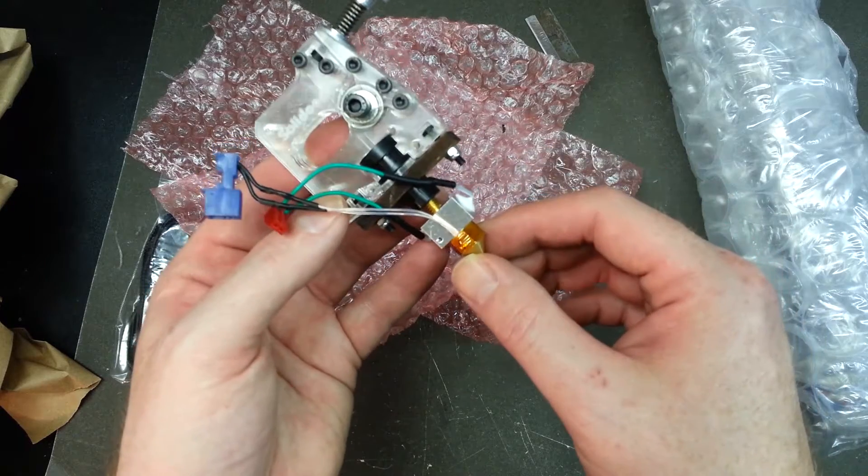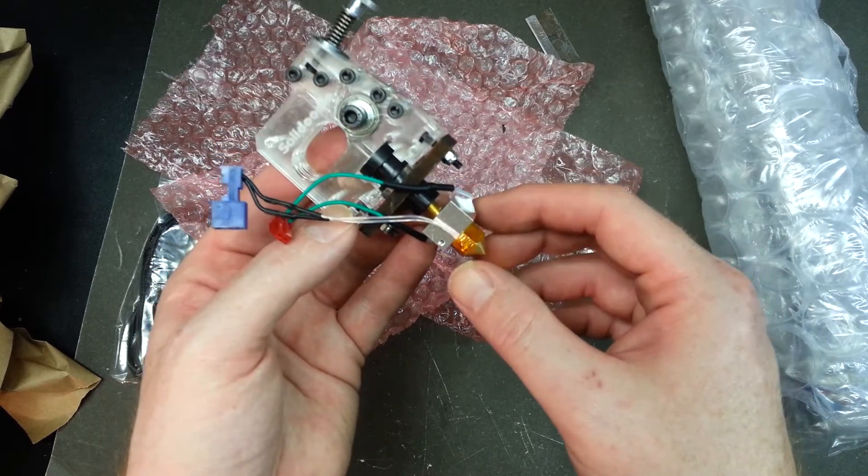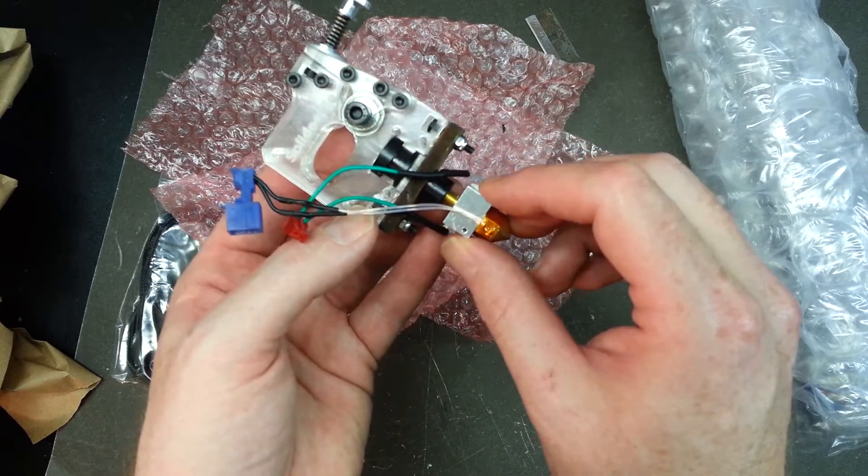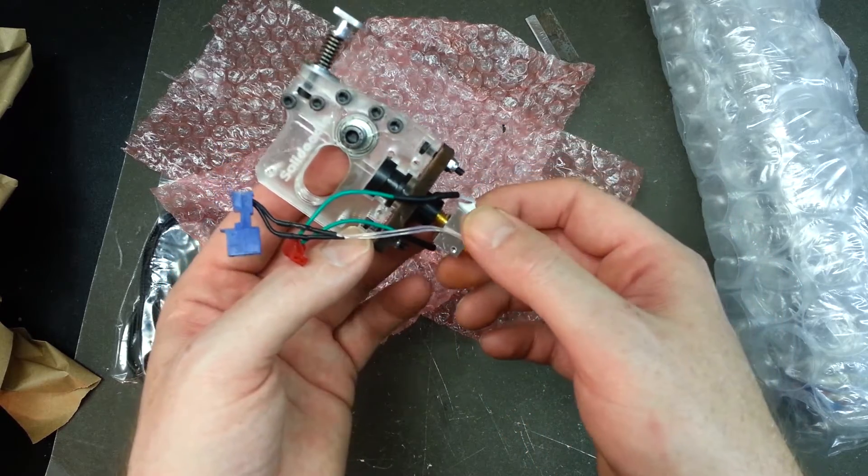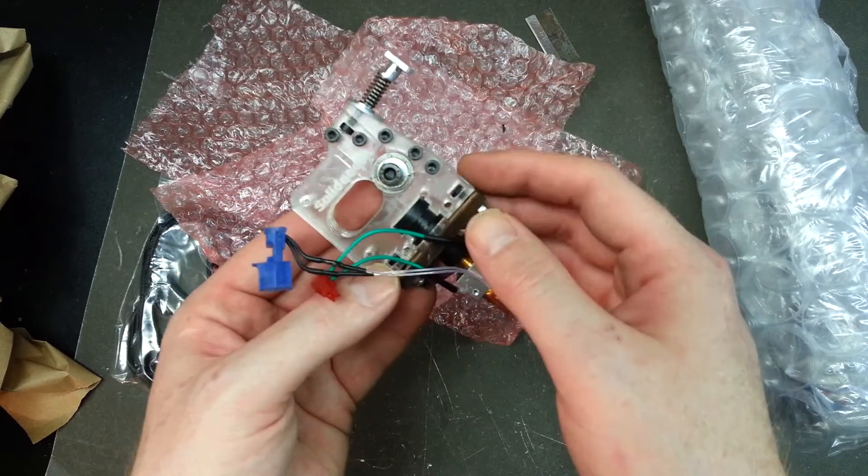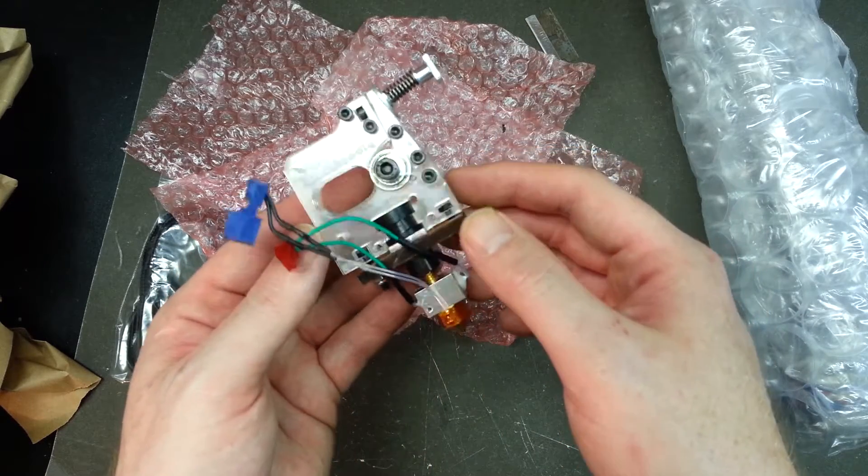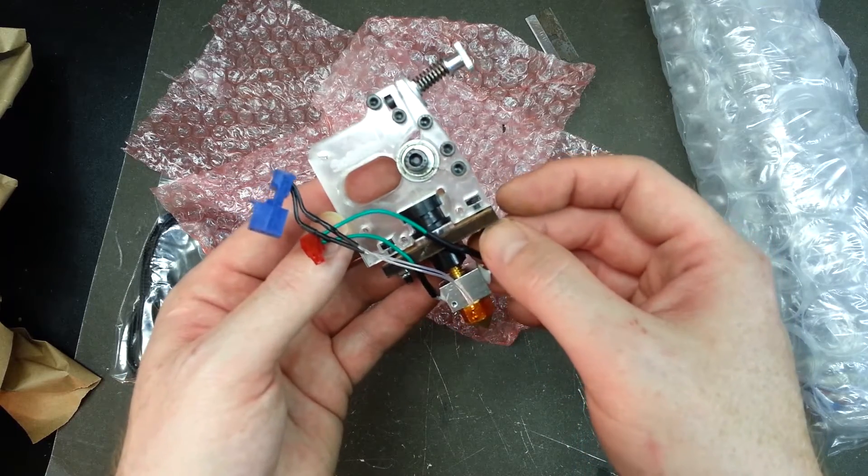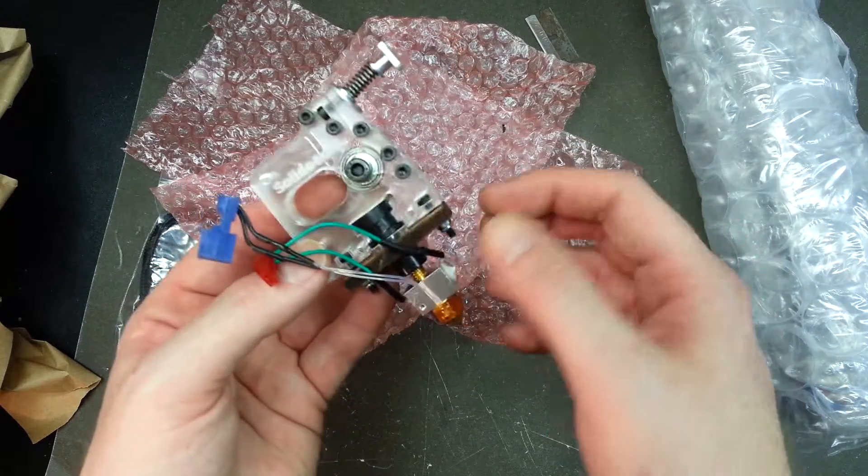What happened is mine got a really bad clog, and I wanted to go with the E3D new hot end that you can order and retrofit. I already printed them out, but I don't want to do that right now. I just don't have the time to deal with the firmware, so I figured this would be a quick and dirty solution.